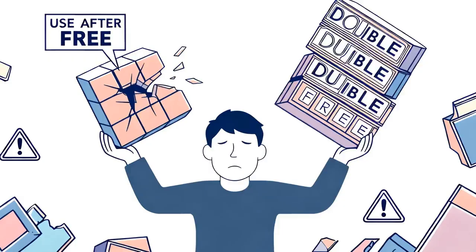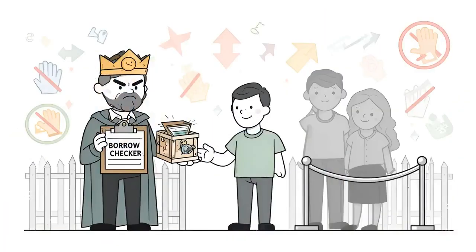Forget a free and you leak. Free twice and you double free. Use a buffer after its lifetime ends, and you get use after free, the classic doorway into CVEs and exploits. Rust splits the difference with a move. Assignment transfers ownership, so the old binding is invalidated and only one name owns the data. The compiler enforces this through the borrow checker before your code ever runs. No collector, no manual free, zero runtime overhead.